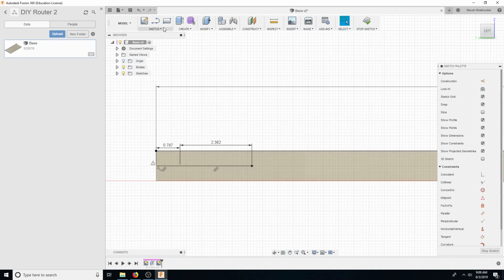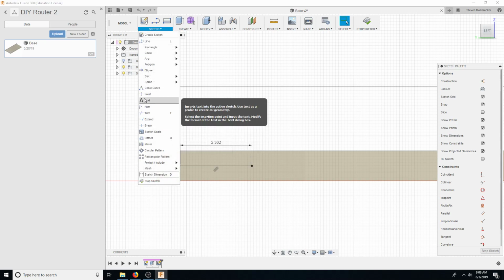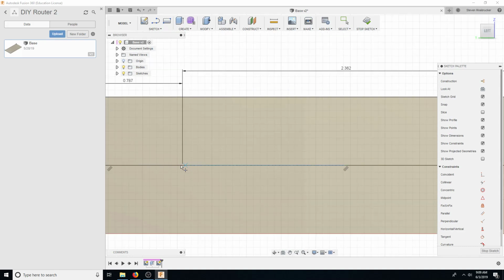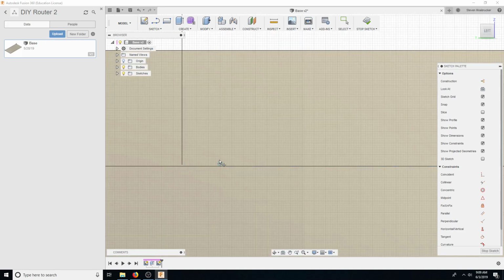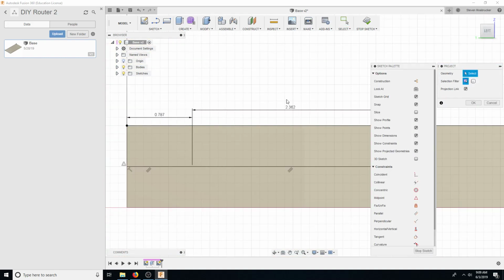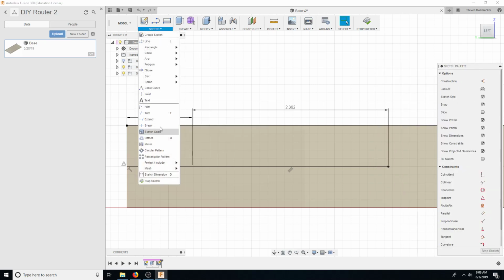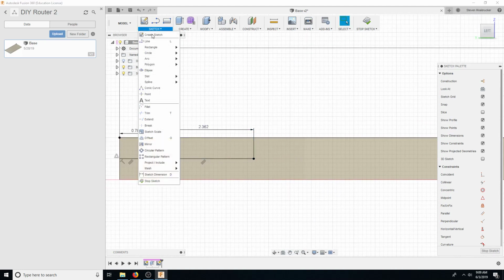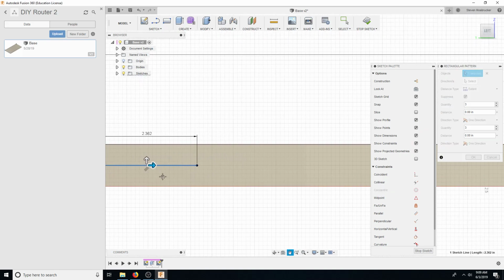Then we're going to need to put points. Come on. Points always glitched out on this. I don't know why. Super annoying. I guess P is not for point, P is for project. There it goes. There we go. Okay, so now let's do a rectangular pattern. What did I say it was? 60? So this is spacing, 60 millimeters.